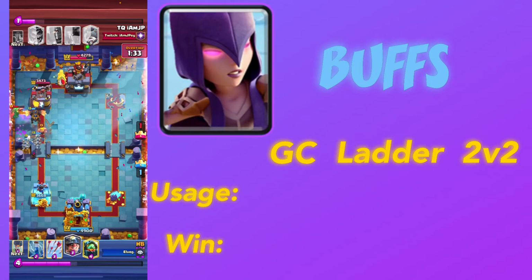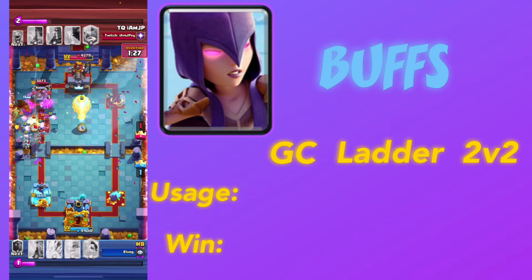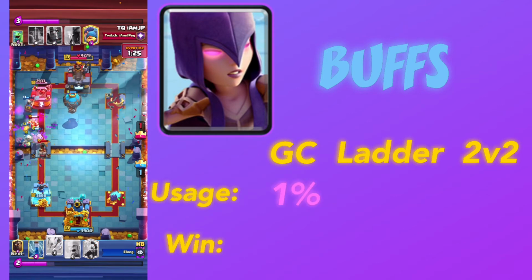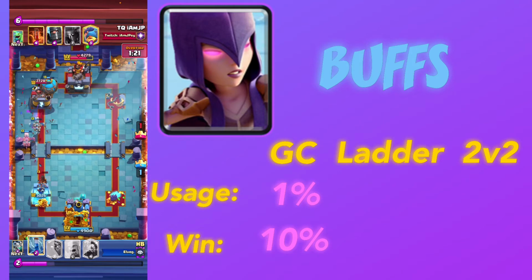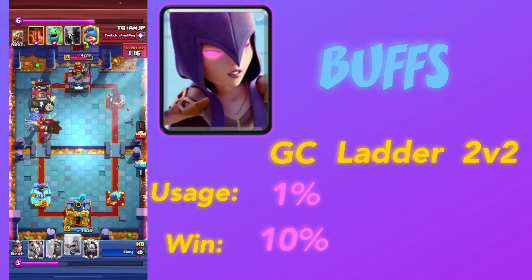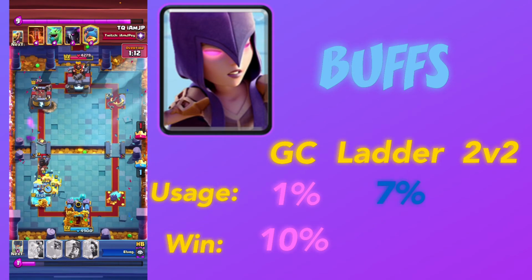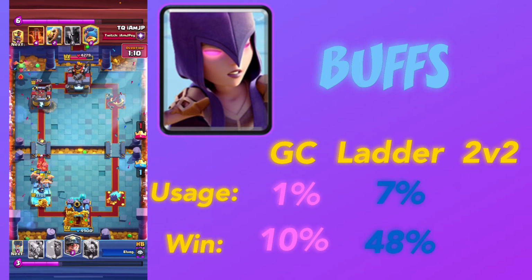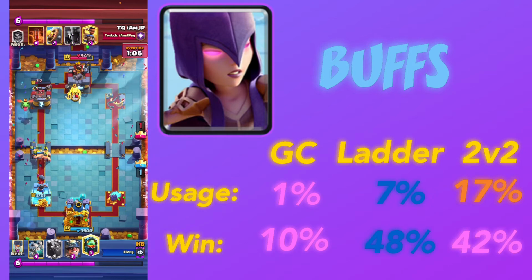The Witch. The Witch I personally find is an annoying card, but Grand Challenges, the win rate is awful. Ready for this? Grand Challenges, 1% usage rate. Ready for this? 10% win rate. That is it. 10%. That is ridiculously terrible. I mean, wow, that's awful. But Ladder is a 7% usage rate and a 48% win rate. 2v2 with a 17% usage rate and a 42% win rate. So, really, the main issue is the Grand Challenges for the Witch.